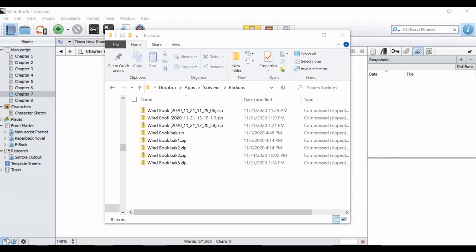I personally, when I first started writing, was using a flash drive to save all of my work on. And because I worked on a computer as well as a desktop, and sometimes if I had to stay late at work, I might sneak a little work on a book there where I wasn't supposed to, or on the way home on a train. So I would use this little flash drive. And then one day my car was broken into and my laptop bag was stolen. My laptop was not in at the time, thankfully. However, my flash drive was. And that was never recovered. So everything on that book was totally lost.